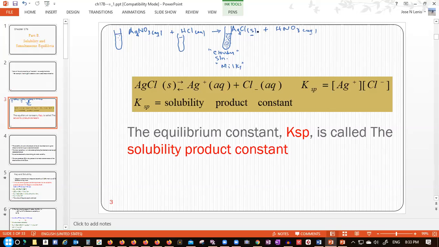So let's do that. Silver chloride here, when you take that solid that you made from the first reaction and you put it in water, some ions will break down. Ag plus, aqueous, Cl minus, aqueous, that means this is already soluble. You see, this side is the solid, it's not soluble, but once we add the water, because we have aqueous, the water helps to take some ions into solution.